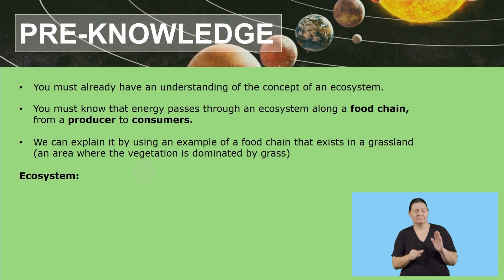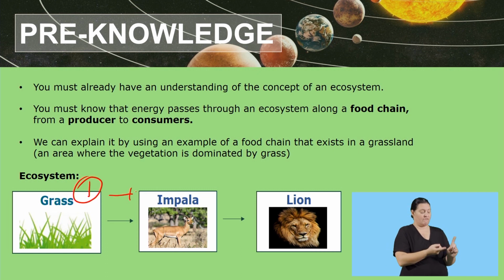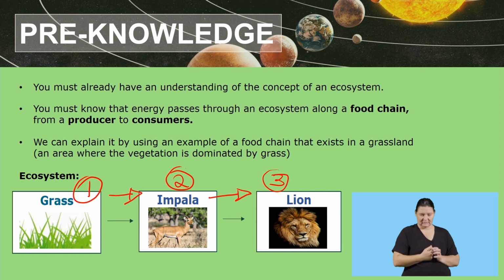So this is the example that we are going to use to show the flow of energy from producers to consumers. So the grass is eaten by the impala. The impala is eaten by the lion. So this is called a food chain because it shows us that energy moved from the grass firstly, and then it moved into the impala when the impala consumed the grass. Then from the impala, the energy moves to the lion because now this very impala is then eaten by the lion, which is our tertiary consumer in this case.